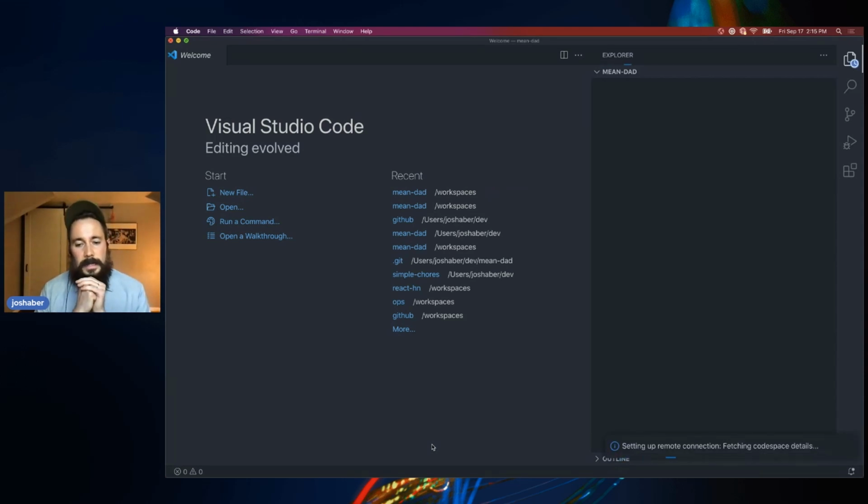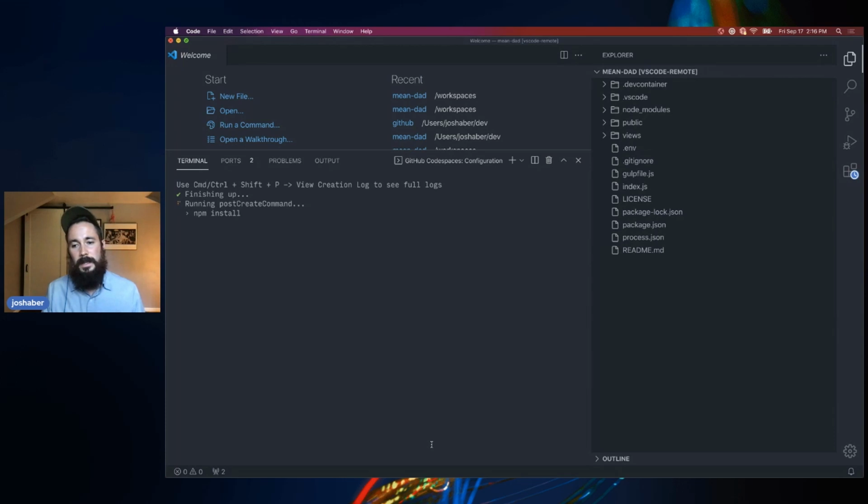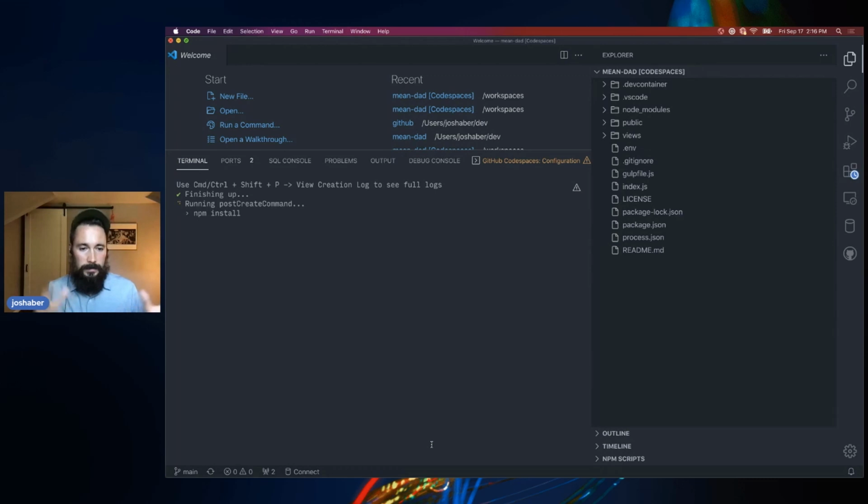And at this point, it's creating a new Codespace. It's cloning the repository down, and then it's getting the whole development environment that we're going to be dropped into defined up to date in the way in which we defined it. We'll take a look at what that means here in a minute. But this is part of that whole reproducibility piece, right? I don't have to do any local setup or configuration to make this work. I just create a Codespace, and by the time my Codespace exists, it's done everything it needs to do.